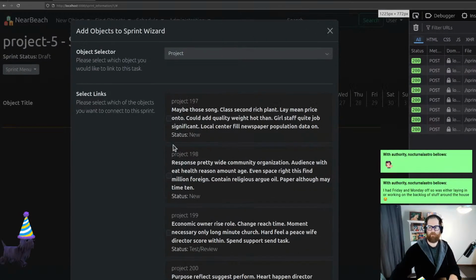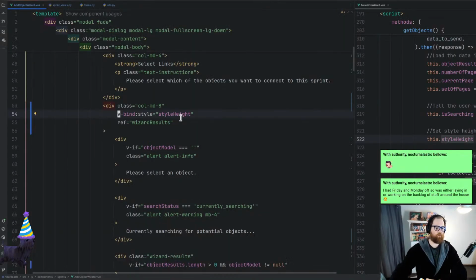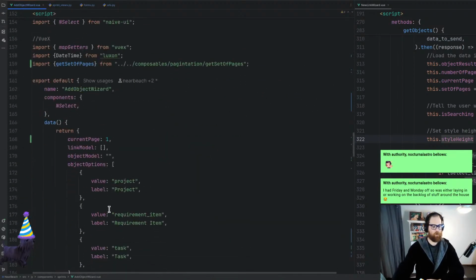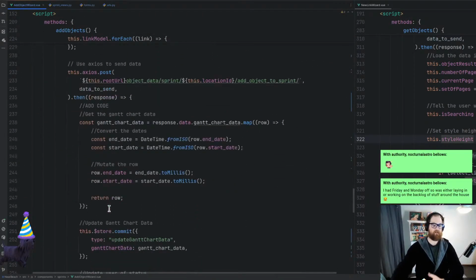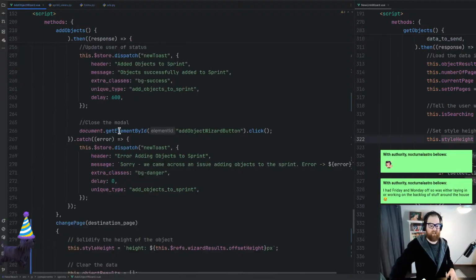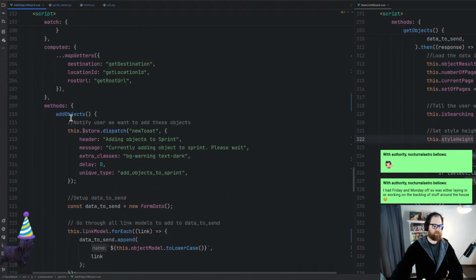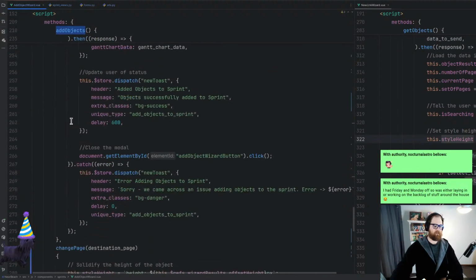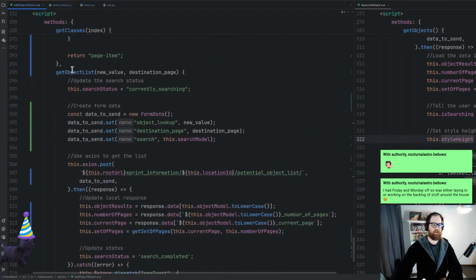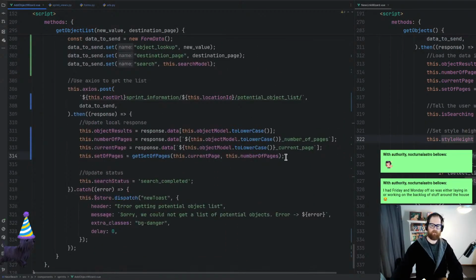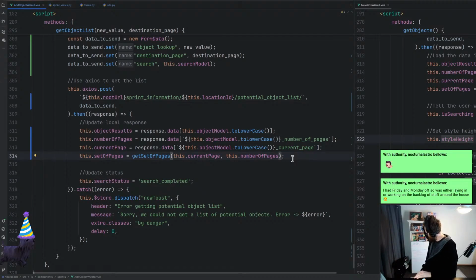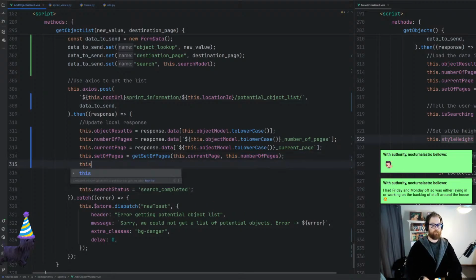Alright, I'm just going to zoom in for everyone again, and then we're going to reset that styling. So what happens with the styling is once we get the data, we just go, alright, cool, style nothing. That would be in here. So we've got the add objects. No, that's not it. It's the get object list. It's this one. So once we've got this, I think I have a cat meowing at me. Are you meowing at me? No. All right. This dot style height.